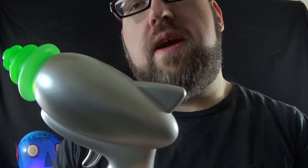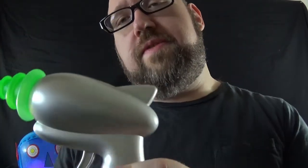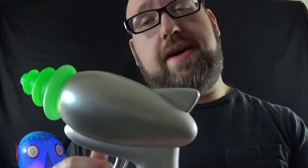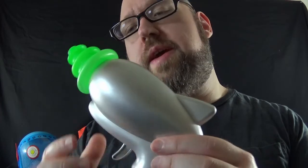Other than the trigger being a little bit loose, I don't have much negative to say about the Spirit Halloween Space Blaster. It retails for less than 15 bucks and I think it's definitely worth that. If you're a ray gun enthusiast or sci-fi enthusiast, I can definitely recommend it. It's great fun and fits in any sci-fi or retro ray gun collection.